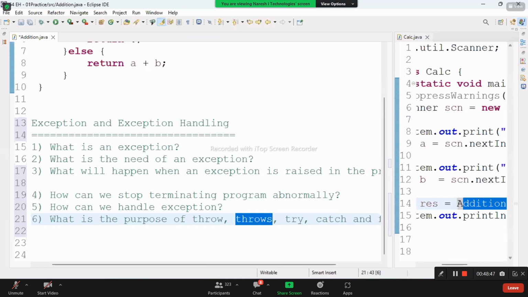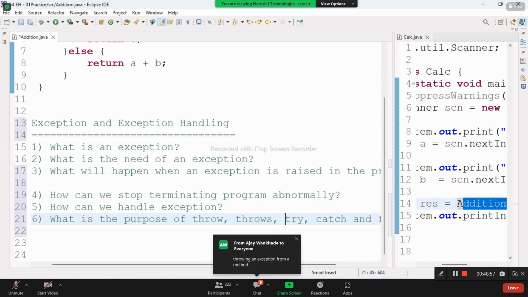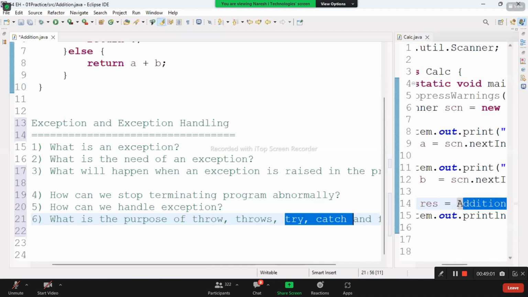Throws is used for reporting the exception, that is thrown from the method or constructor, to the user, programmer, or method caller. Then what will the method caller do? Try and catch is used for catching the exception and stopping the program from terminating abnormally.